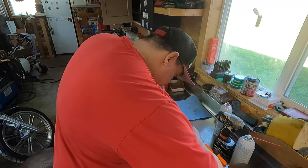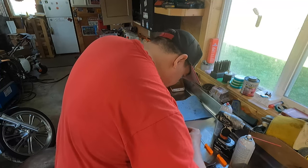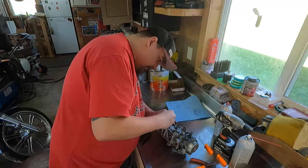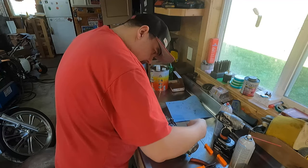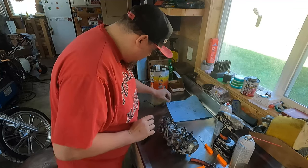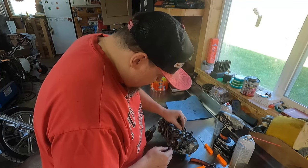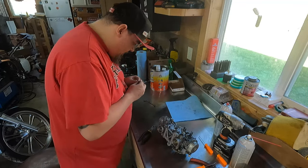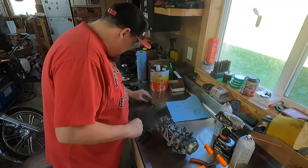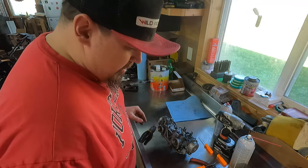Ooh, there is a little plastic washer on the back side as well. Don't want to lose those. Put that plastic washer right back on there, as well as these other ones for now. Just don't want to lose this stuff, you know? If I end up soaking these in Kim dip, I'll pull those off. Oh man, that hurt where I just stabbed myself, right under my fingernail. Working on motorcycles is dangerous.